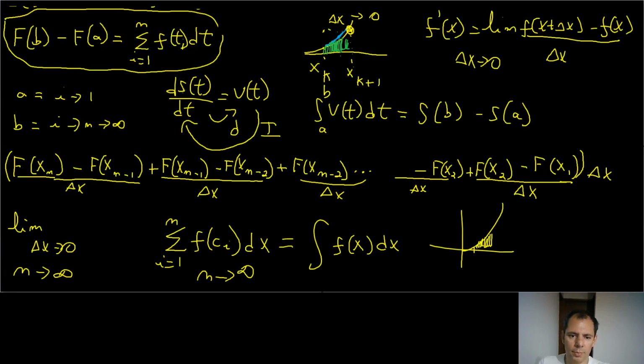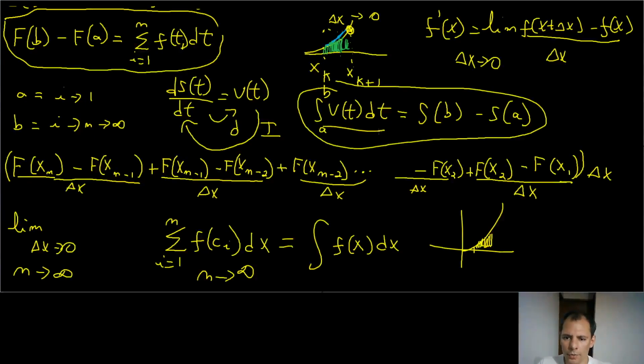This real-time relationship that we have with the space formula and the velocity formula, we're able to show that if you take the integral of the derivative, it's this mess in here. Look, the integral of the derivative with respect to the variable of differentiation, whatever it is, x or t, was the antiderivative at the last point minus the antiderivative at the first point. The integration at the last point minus the integration at the first point.